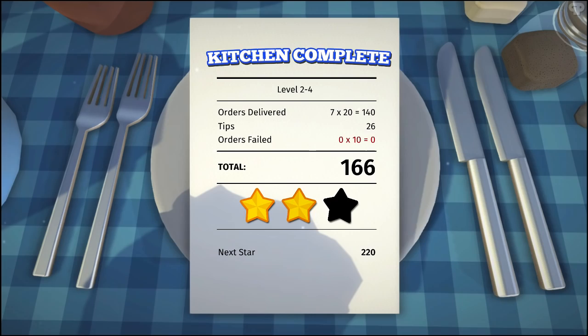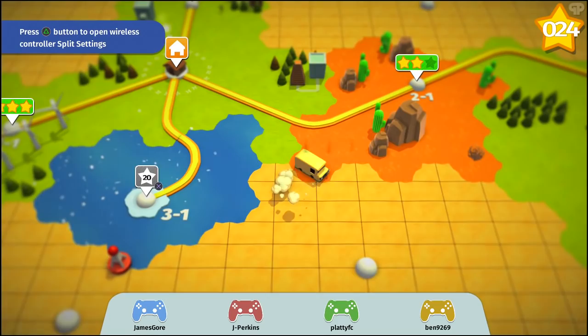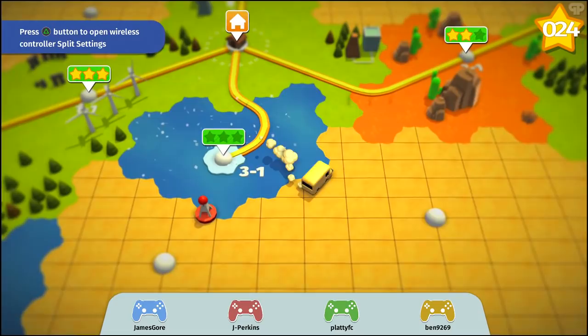One star. Two stars. Are we all driving this? Yep. Who's doing this? Platty. It's not me. Why are we just going in this? I'm holding it there. Ben. No! Is there again? Yep.